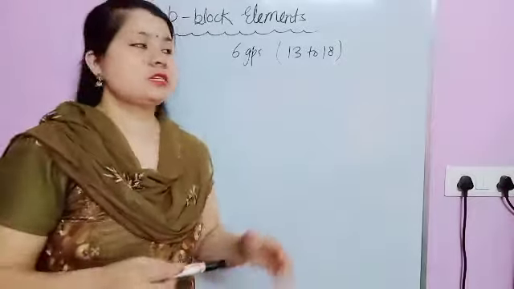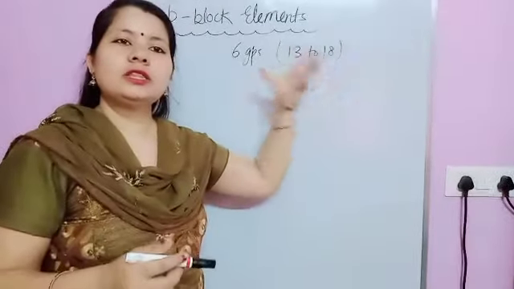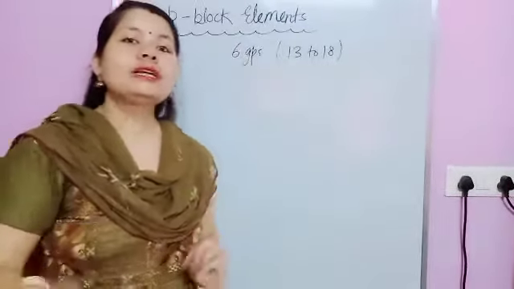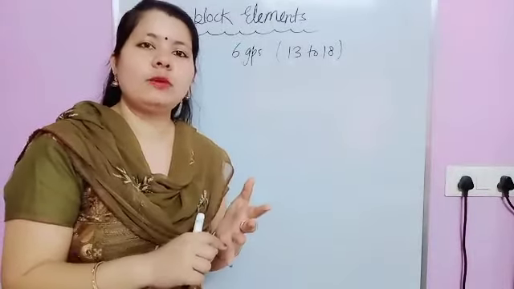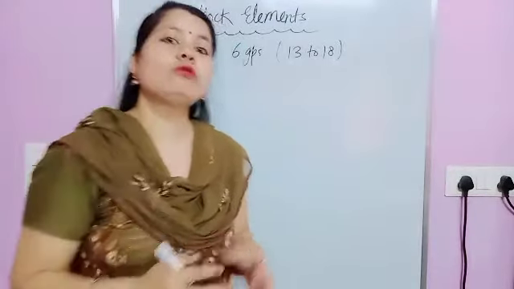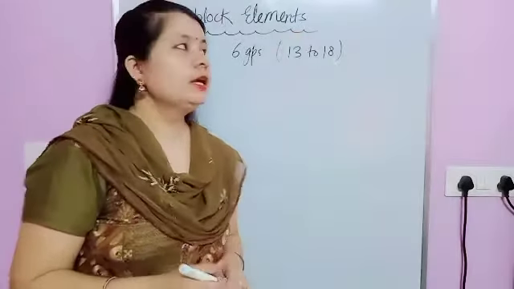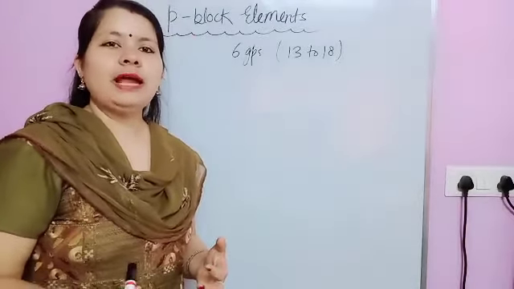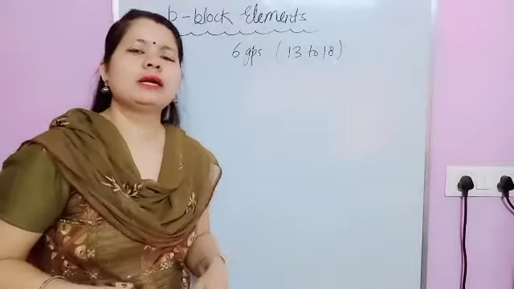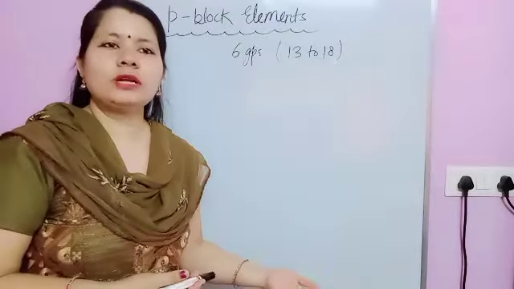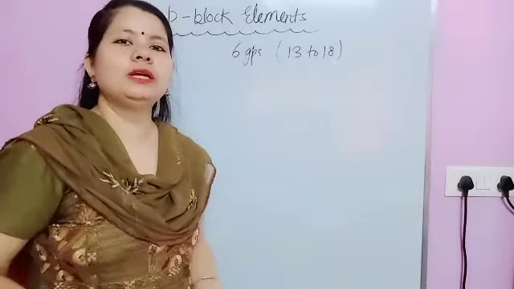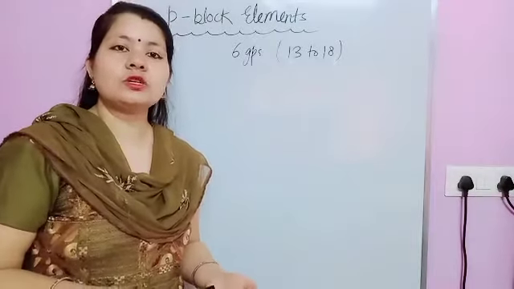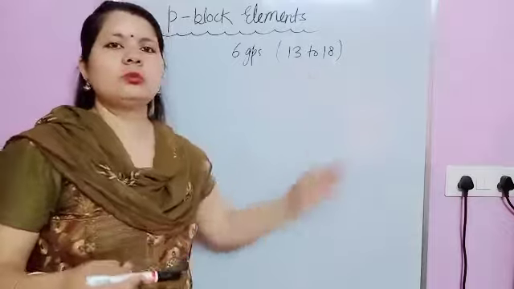Now in case of P block elements, in this block all types of elements are present, means metals, non-metals, metalloids, and noble gases. All 4 types are present in P block. It means their properties vary according to the element, some elements show properties of metals, some show non-metals. Noble gases, obviously, will not react with other elements. Some are highly reactive, like halogens, they are very reactive. So accordingly their properties are there.